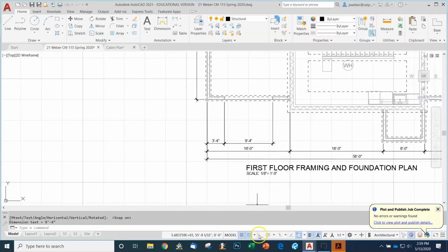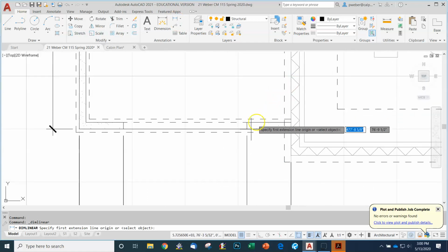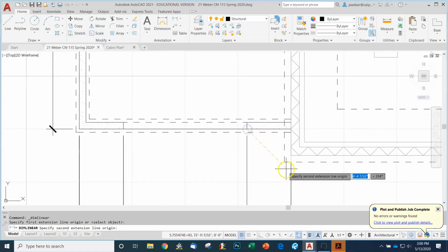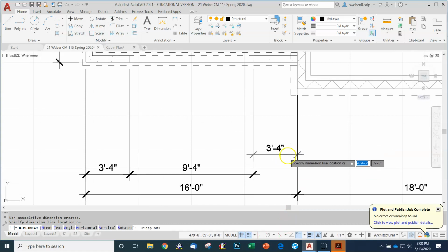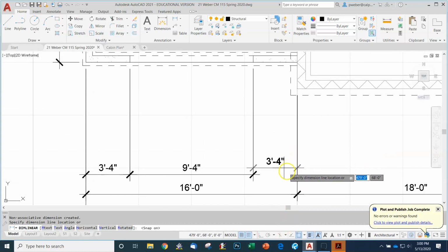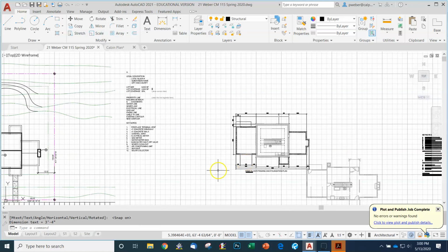And once again, I'll turn off snap, do a dimension, and I need to turn on O snap from here, not to this corner, but to this corner, and then pull down, but turn snap back on. That way it'll jump down 6 inches, 12 inches, 18 inches, 2 feet, right there, it lines it up. So I have enough dimensions here and here for my concrete foundation subcontractor to do their work.